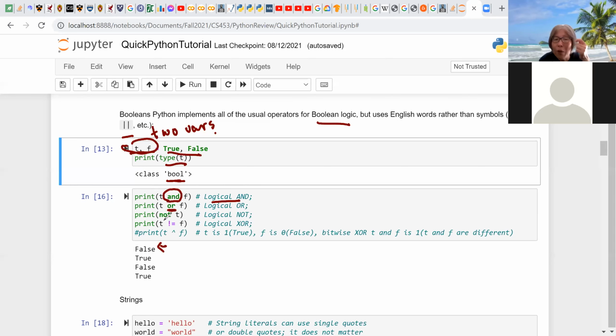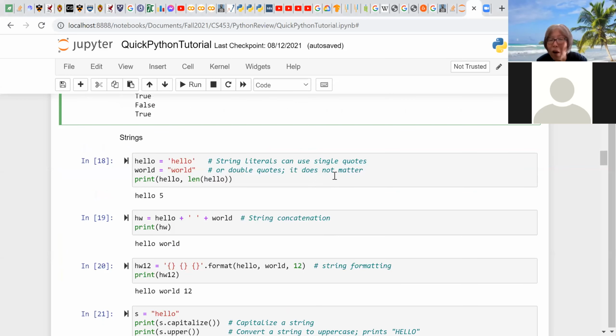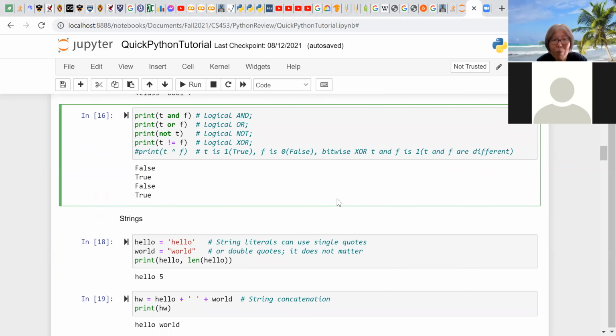For not, it's not an exclamation mark like other languages, it's the word not. And you can also do logical exclusive or. You can do something like this, or you can use the hat, both do the same thing. So this is regarding Boolean logic in Python.